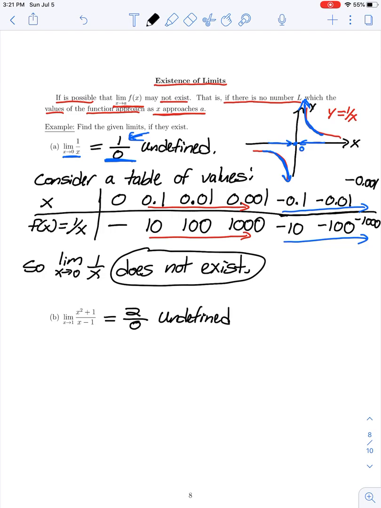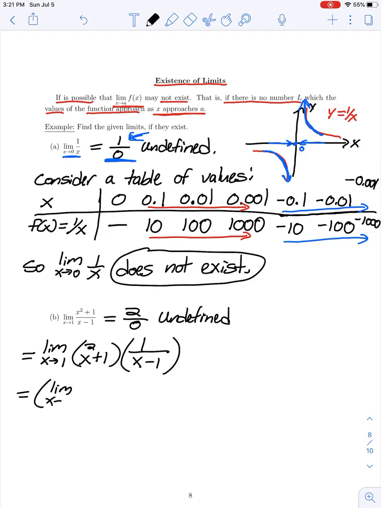So let's justify why this limit may not exist. If we were to think about this in the following way, we could think about the limit of our quotient as the limit of a product of two terms, let's say x squared plus 1 times 1 over x minus 1. So my numerator I could factor out as an x squared plus 1, and then the product property for limits says I could take the limit as x approaches 1 of x squared plus 1 and multiply by the limit as x approaches 1 of 1 over x minus 1. So the limit of this first term is 2, simply the limit of a polynomial, and I claim that this second factor is the factor which makes this limit not exist.